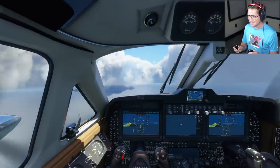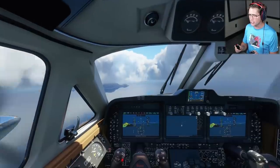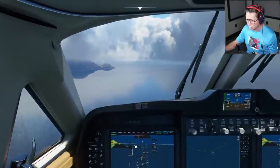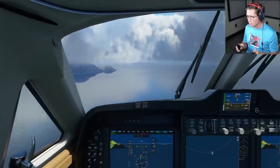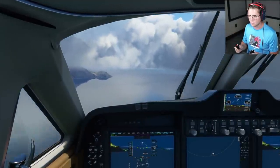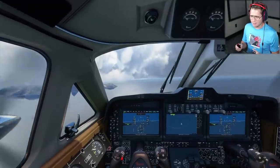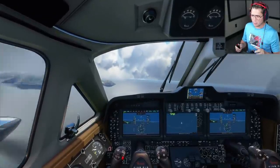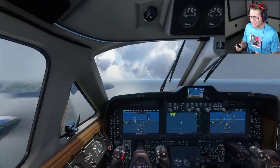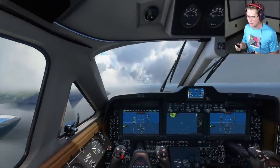We're going to go for it — I've got confidence. Probably shouldn't, but we're going to go for the interior cockpit landing. I'm going to pull our throttle back very early and then we're just going to start diving — we want to lose a lot of our airspeed. It wants us to approach at about 130; we're at 160 right now. I'm pretending that we were on a private flight vacation, the pilot passed out, and it's me having to climb up and take the controls. I got some flight sim experience — I got this.